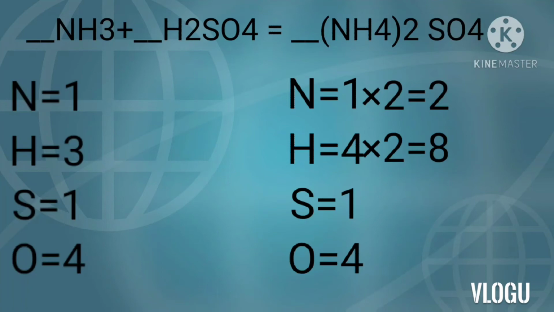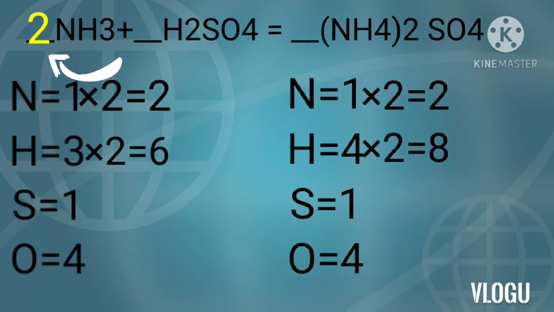Yes, we have the same nitrogen 1, but we have this 2 here, meaning to say we have to multiply nitrogen 1 times 2 equals 2. Same with this hydrogen 4 times 2 equals 8. Now, because we have 2 nitrogen on the right, we have to fix nitrogen on the left. To make it equal, we have to put 2 before the nitrogen hydride and multiply it. Nitrogen 1 times 2 equals 2. But if you notice, nitrogen is together with hydrogen. It's because they are combined elements. So multiply hydrogen 3 times 2 equals 6.